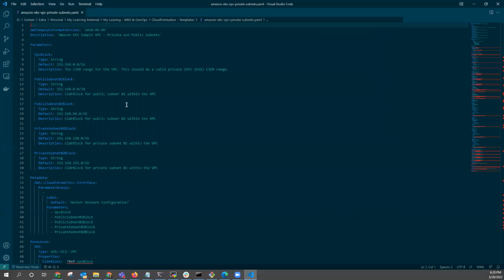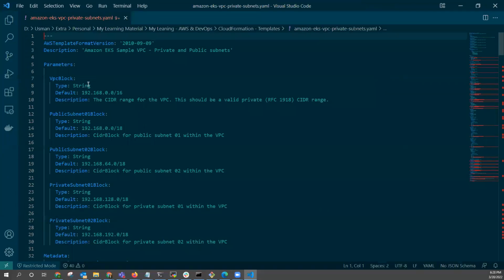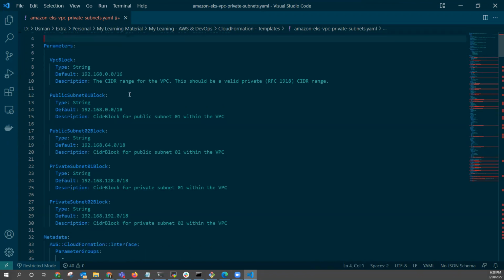This is the CloudFormation template. Let me zoom it so I can explain it properly. This is the VPC creation. In this template, you can see that I have written down the EKS sample VPC, private and public subnets, 2 public and 2 private subnets we are creating.